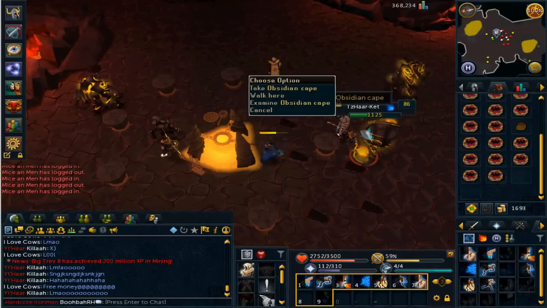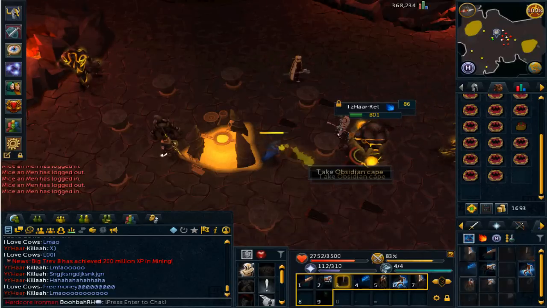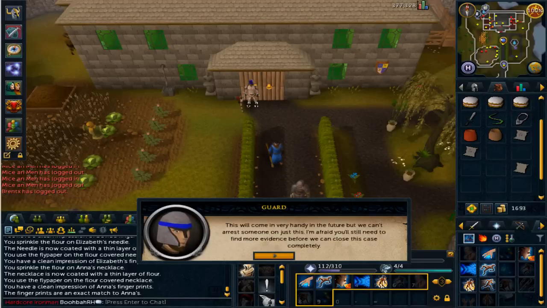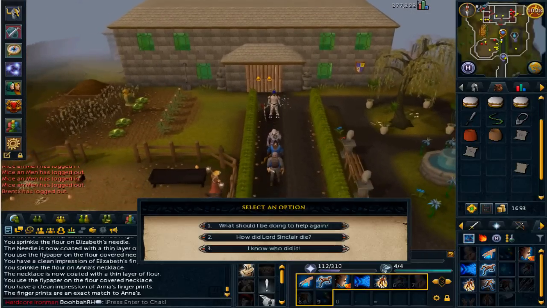The torture of not being able to pick up obby capes on the ground dropped by other people. This is the torture of RuneScape. And yes, it does suck when you guys drop stuff right in front of me that I would love to pick up on the ground, but I can't!